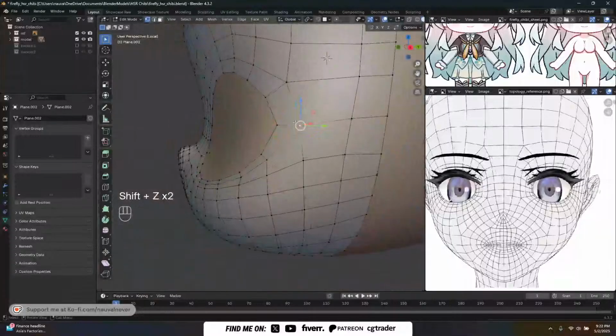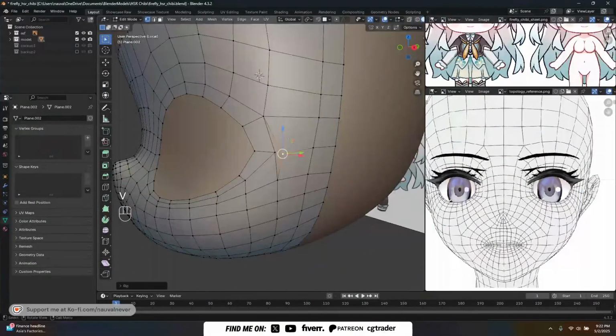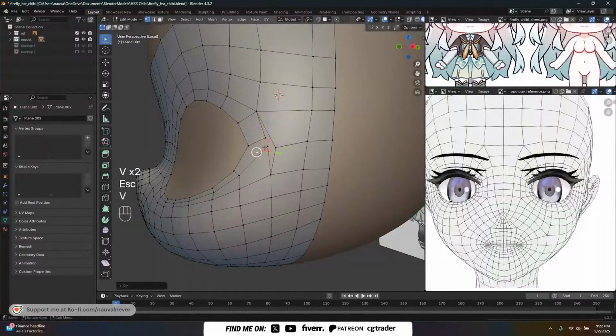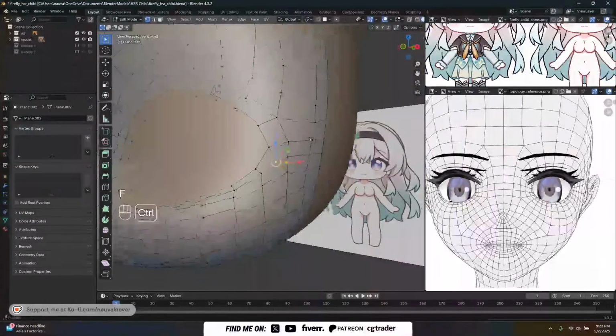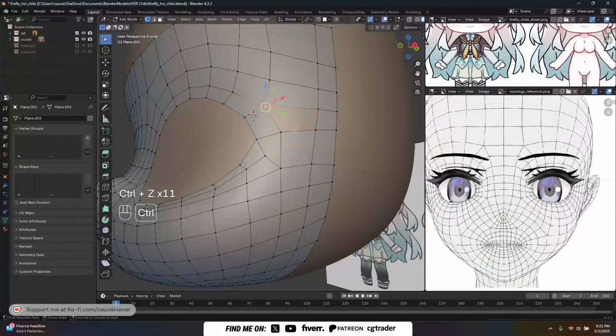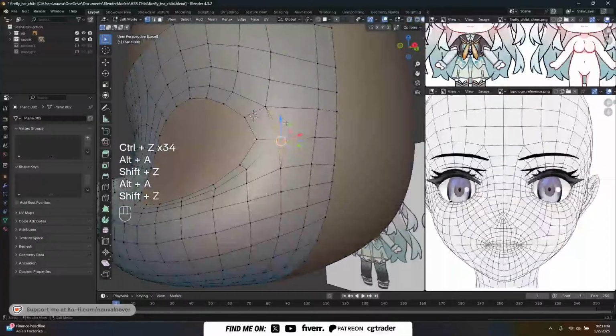I kind of want to split this part right here, but I'm not sure how to do that. Let me think. Maybe here we can. I think that doesn't work. Let's just refer to the original. Maybe we can fix it later, but for now, let's just make it this way.